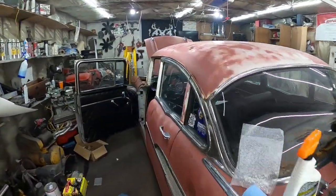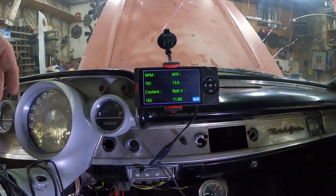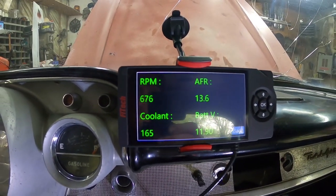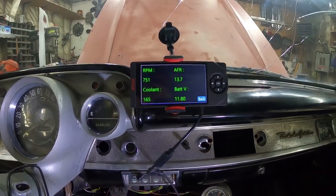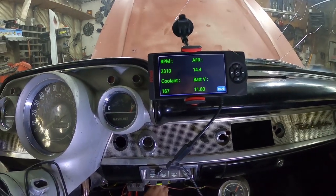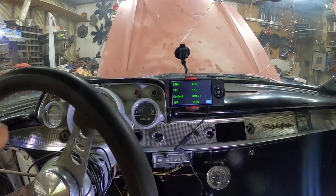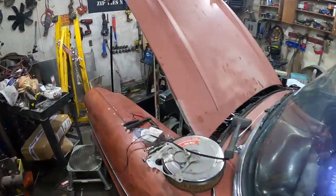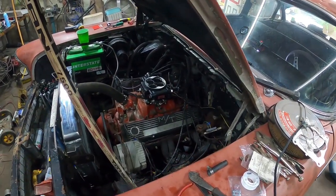It's got right around 30 pounds of oil pressure or so at idle. You can see it's kind of doing its thing up and down. 750 is, I think, what I put it at. AFR 13.5, 165, but we're not charging. But it is responsive now. So it's pretty cool. Like I said, it's a little hazy up here. It burned all the old junk off and stuff, so yeah.